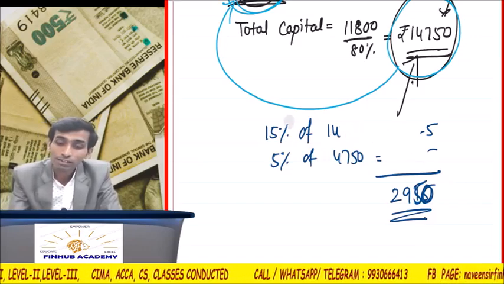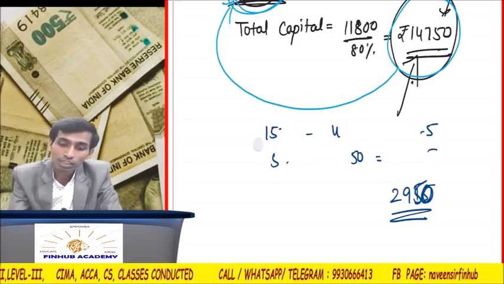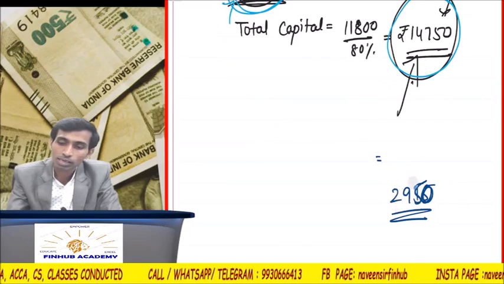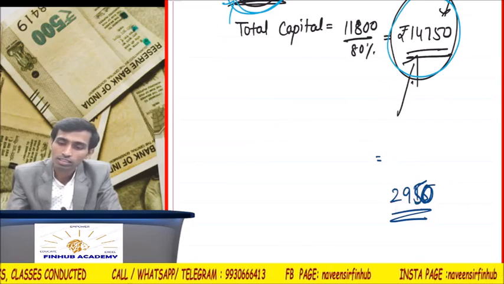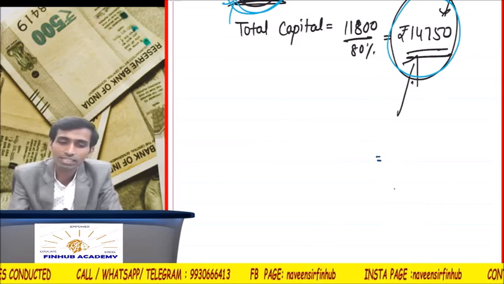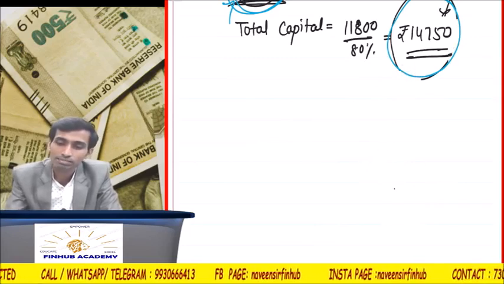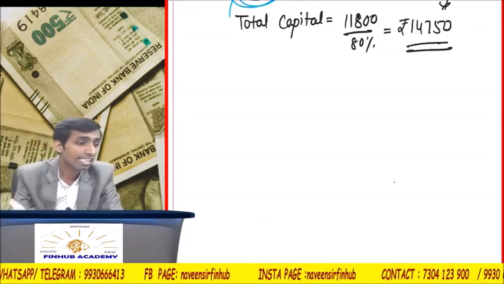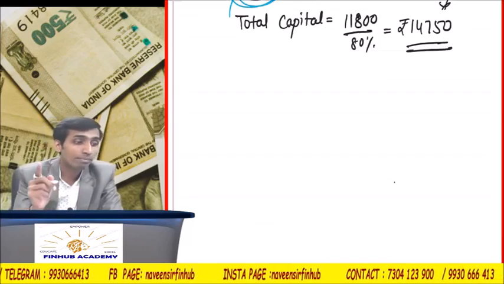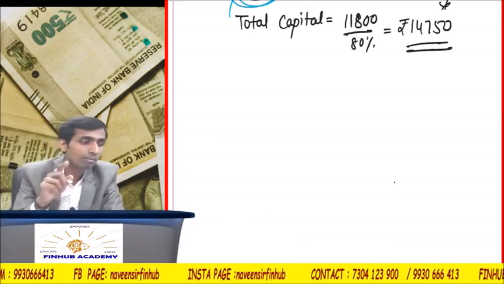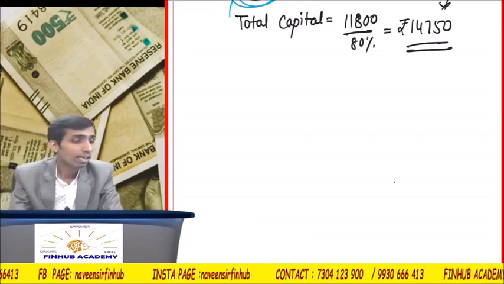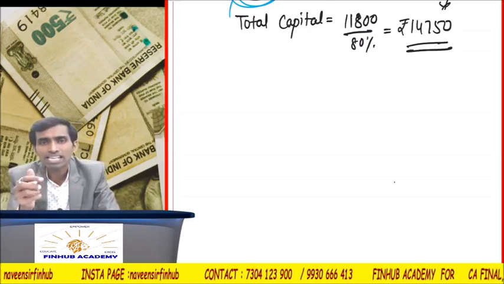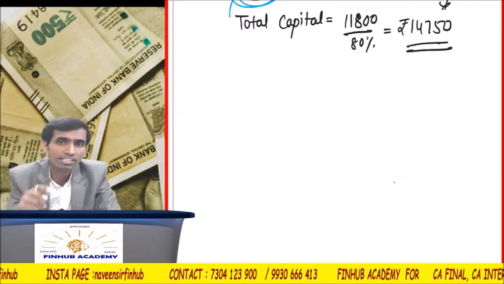So coming back, listen. Next question. If your capital investment exceeds, this means which amount I am talking about? 14,750. Please understand, 14,750. Understood? Then see what they are saying. Calculate the MCC when funds exceed the amount calculated in C, assuming new equity is issued at 20 per share. The price has changed. So my question is, will the KE change? Yes or no?